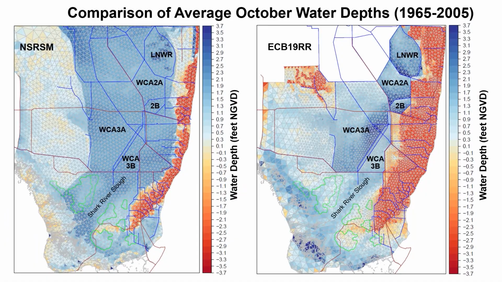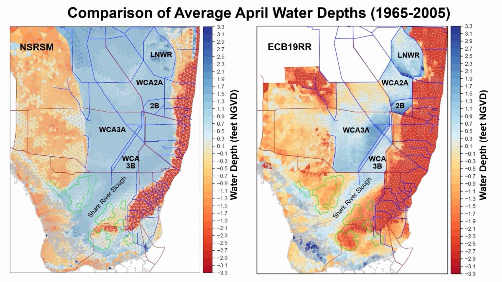The predicted pre-drainage average October water depths were more uniform and consistent across the gently sloping Central Everglades and extended eastward to the Atlantic Coastal Ridge, and also show a minimal stage reduction along the lower Marl Prairies adjacent to Shark River Slough. By contrast, the current average October water depths show altered patterns across the Everglades, reflecting the locations of canals and levees, and show the loss of former wetlands along the backside of the Atlantic Coastal Ridge.